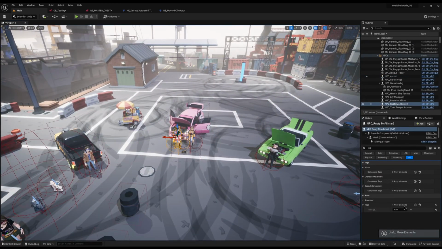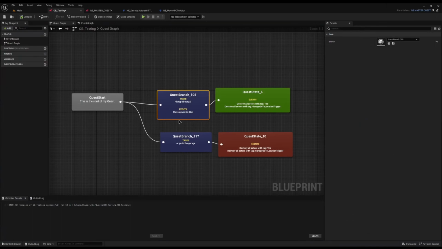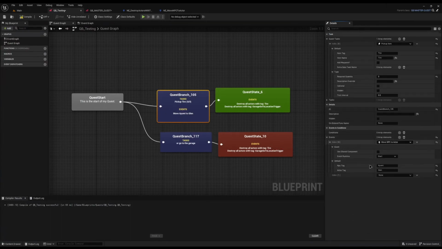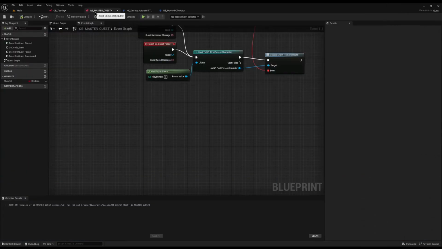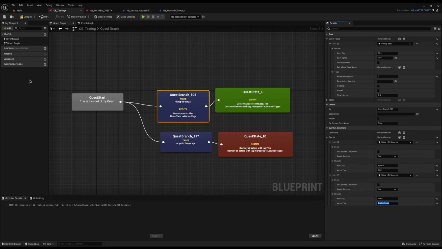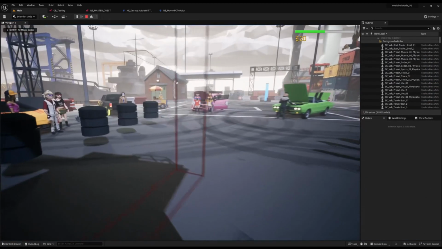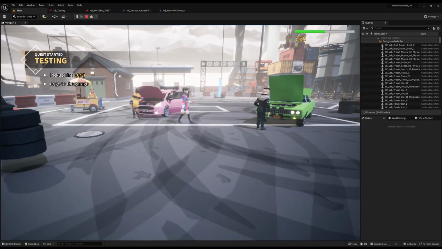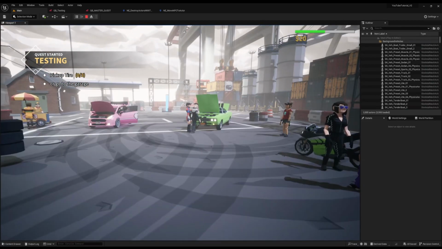So for example, if I was to grab her sister Yumi and say she's going to walk over to Carlos, I'll come in, add another event, and say that I want to move Yumi over to Carlos Vega. Maybe she's going to check out his car or something. And then just by simply adding that event, only on this quest, if you want them to move to a specific point, then we can make it happen. You see, I can run up and then the sisters should slowly dodge past each other. And there we go. And if I was to do this with every single NPC, how cool would that be?